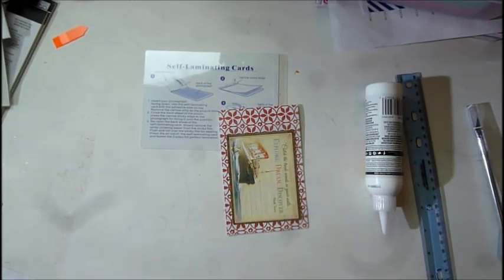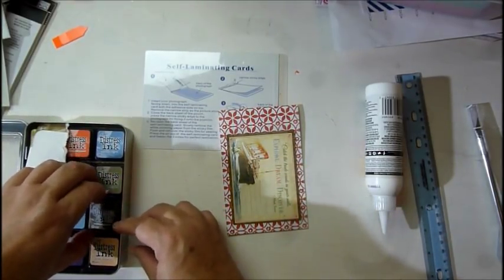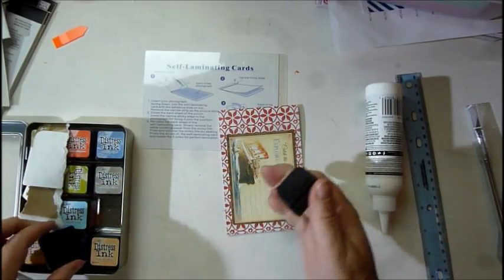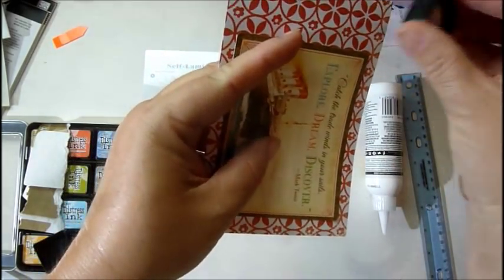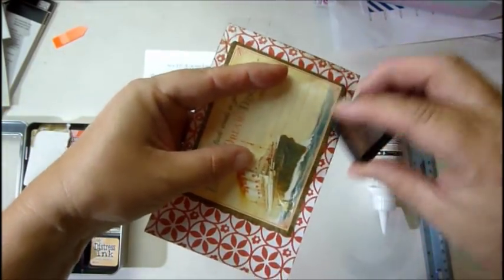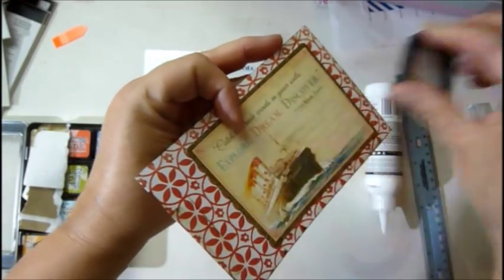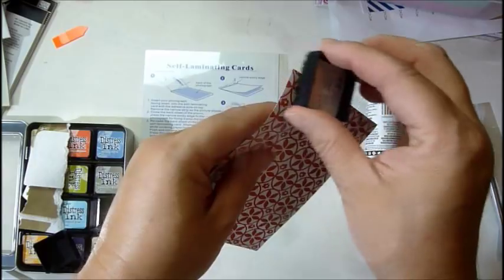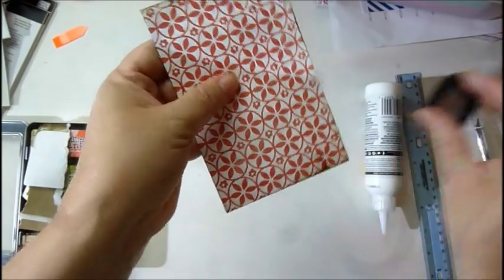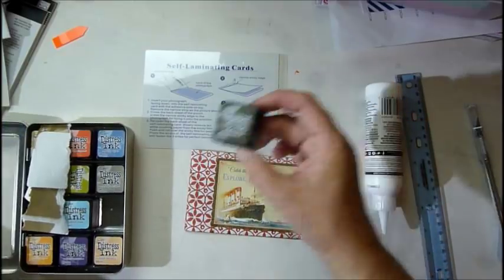And I'm going to get my distress ink here. You can use whatever. This one I'm just going to use forest moss, because I just want that. I'm losing my voice, I'm sorry. And so what I do is I just distress it, I just go down, to make it look like it's old and distressed, and you can even touch up that. And I'm doing the back as well. I'm just distressing it a little bit. You can even do some lines there. And there, Tim Holtz.